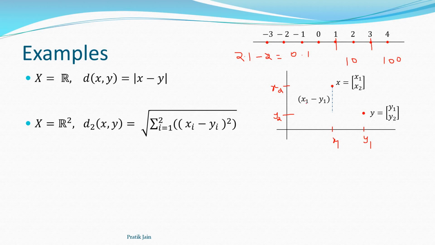Okay, so here there is a typo, so this is x2 minus y2. So x2 minus y2, and then you square that, and then there is x1 minus y1, and then you square that. So actually the Euclidean distance is the shortest path, that is this. By Pythagoras theorem, you know that if there is this square plus this square, you get the hypotenuse, right? So the Euclidean distance is basically this, the shortest path between the two vectors x comma y, right?